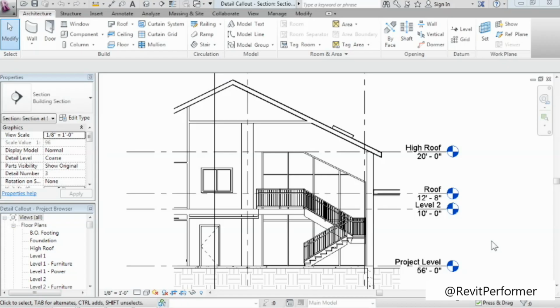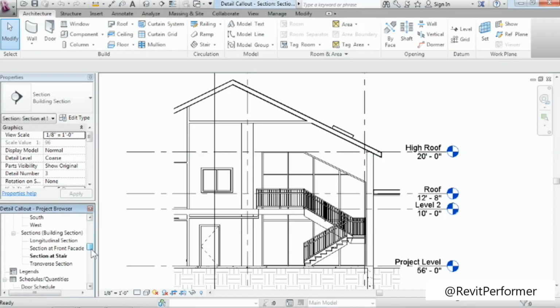So to get us started, I'm in a file here called Detail Callout. And what I'm going to demonstrate for you over the course of this and the next few movies is what I like to call the hybrid detailing process. It's hybrid because the detail will begin with an underlay of the live model, which will get us started and give us the basic framework. And then on top of that, we're going to add a series of 2D embellishments, both in the form of drafted entities and text and dimensions and other kinds of annotations.